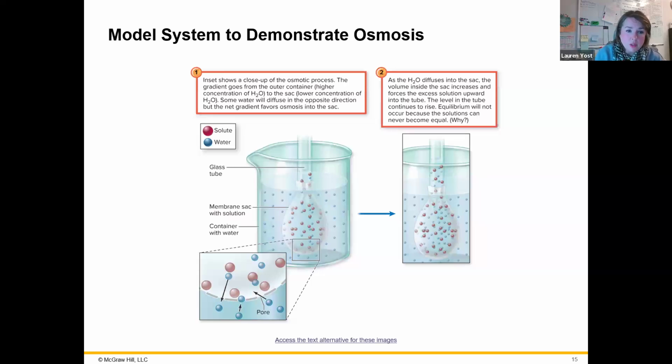And this is an image that kind of shows that if we have some things collected inside of this balloon that we put into pure water, the red molecules are our solute and the blue molecules are the water. So if you have a salt water balloon made up of your cell membrane, and you put that salty balloon into the water, what's going to happen is the water's trying to water down what's in the balloon to make it equal outside. Can it? No. So that cell is going to keep taking in water to try to accommodate that, and eventually could burst the cell open as it fills up.